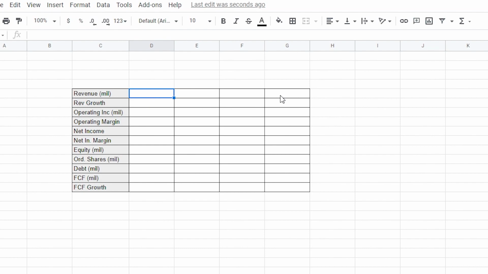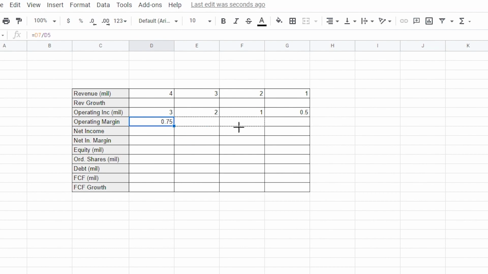Let's see the easiest way to do this. Let's say, 4, 3, 2, 1, and then operating margin 3, 2, 1. I can give a bad number, 2.5. Okay, so click on the cell, click the equal sign. Now I want operating income. Click the divided by, click on this cell, revenue, enter. That's gonna give us an operating margin of 0.75.